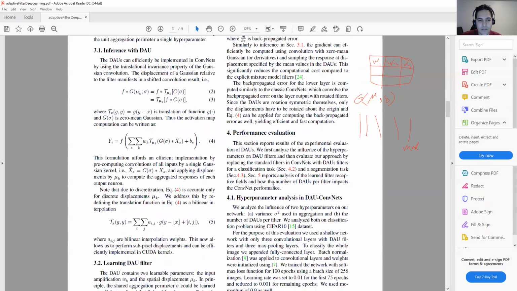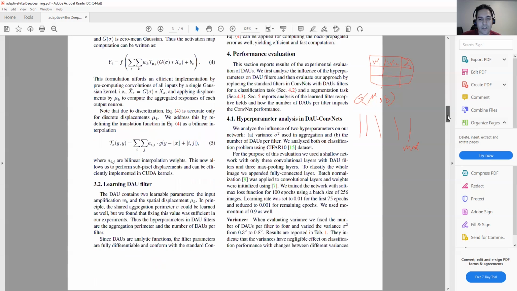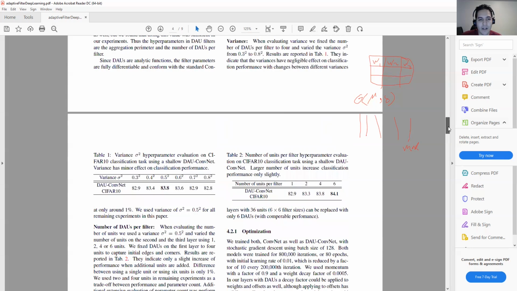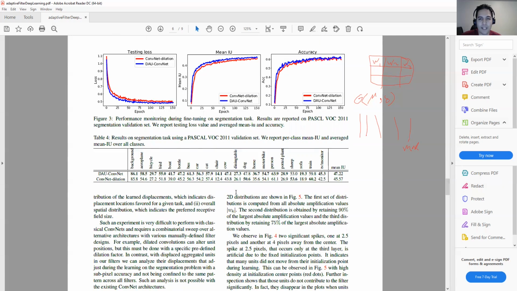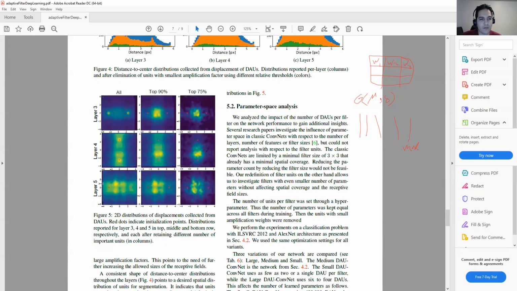So this is very simple. The main idea is very simple, but seems very interesting. And they also show that they could gain a very similar result to when we use ConvNet, but with a lot fewer parameters. And this is some of the example, like for each layer, they have DAU, and they showed the DAU. These points are the initial points, and after convergence, it could find this average and that standard deviation.